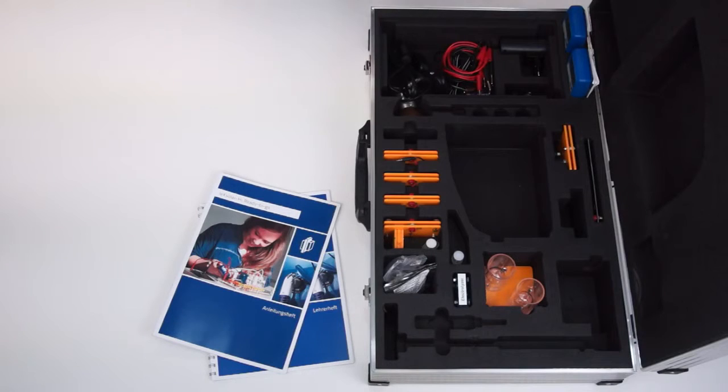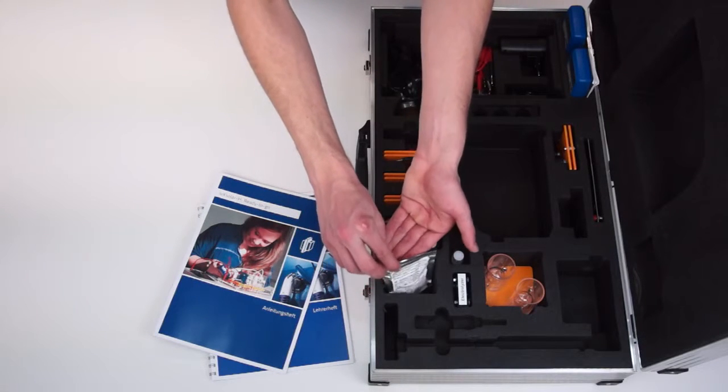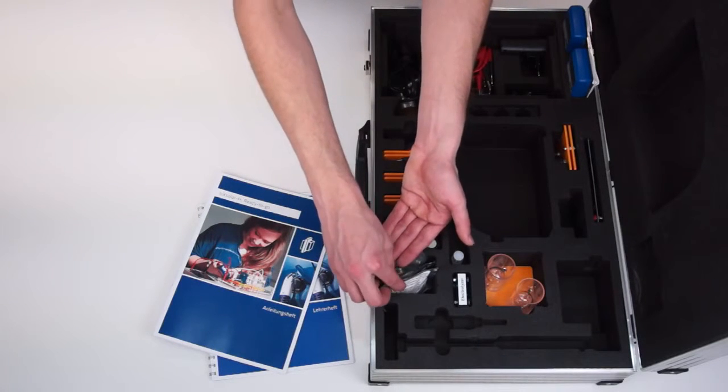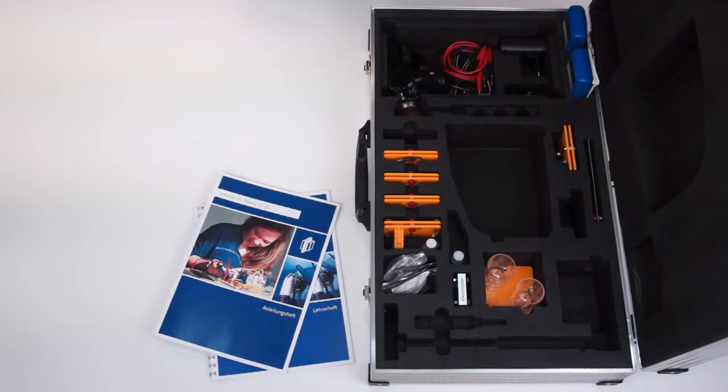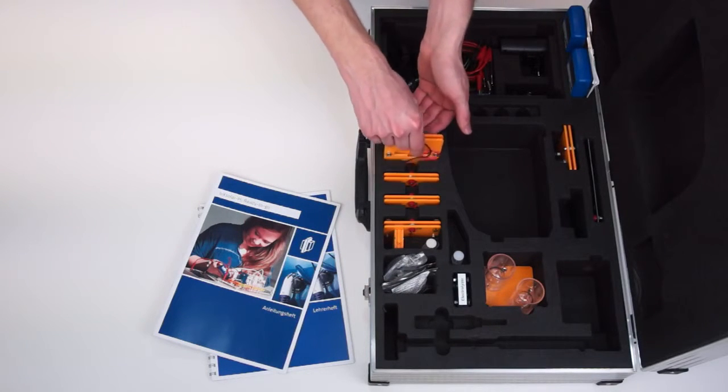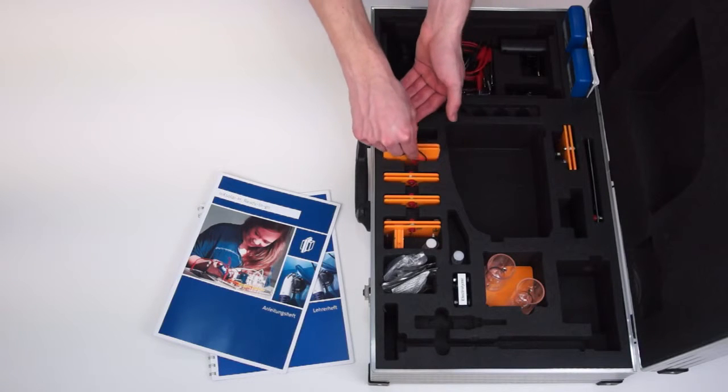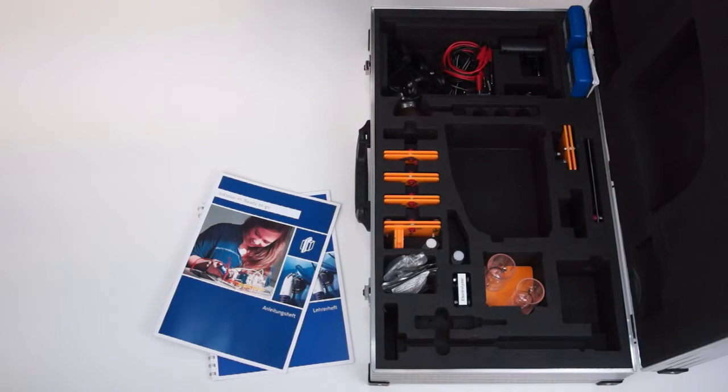So for example another two PEM fuel cells can be used. They are also supplied in a protective foil to prevent dehydration. Using the module plates, the behaviour of the voltage and current in series and parallel circuits can also be carried out.